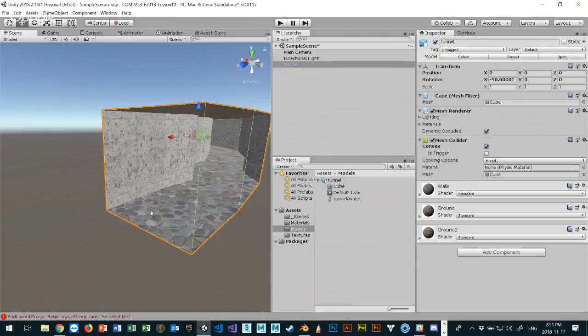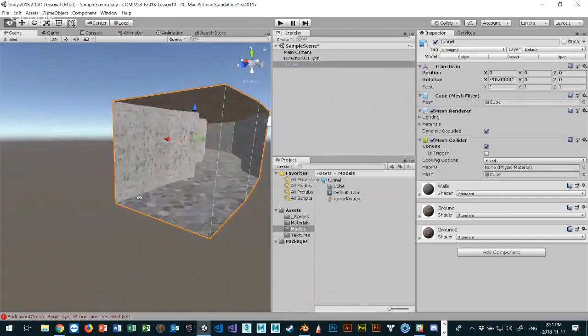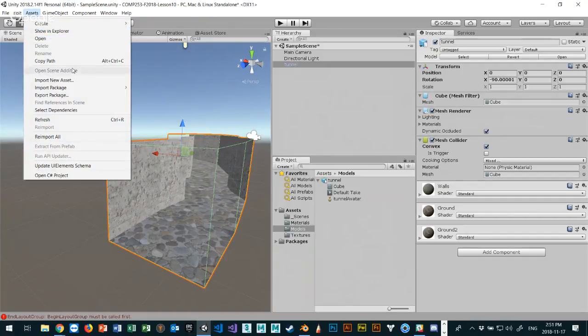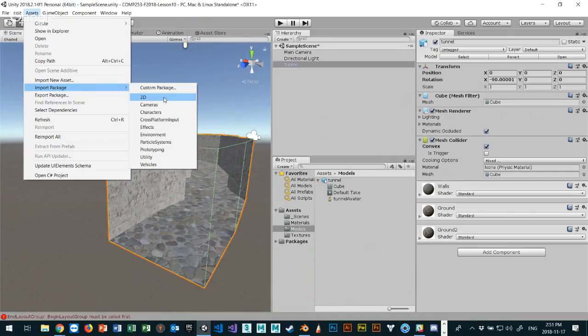I still don't know if it's even working. It's going to work, right? I want to put a person in there and walk through. How do I do that? Well, Unity has some great standard assets we can use, right? So we're going to go to assets. And if your Unity version doesn't have this, you have to import them differently. But I'm going to go to assets. I'm going to import a package. And I'm going to just go to characters.